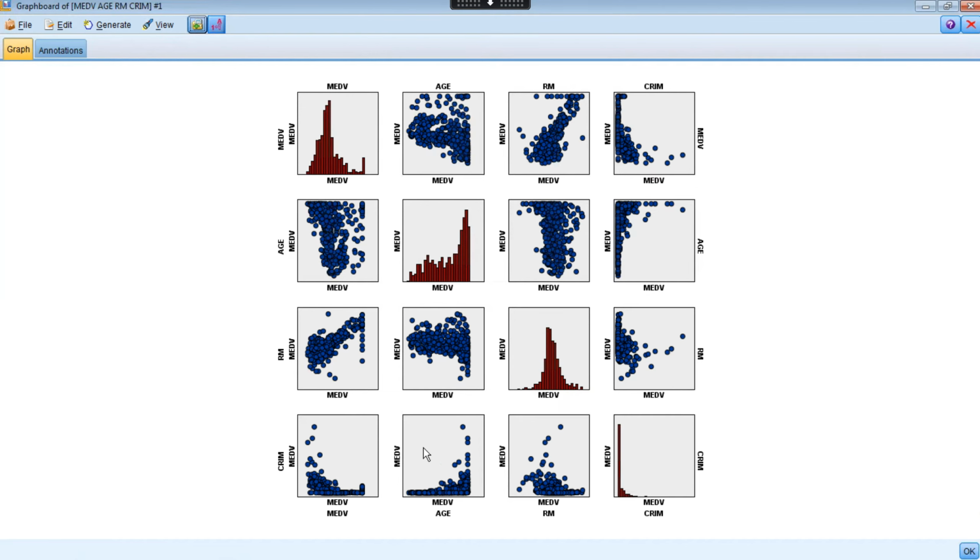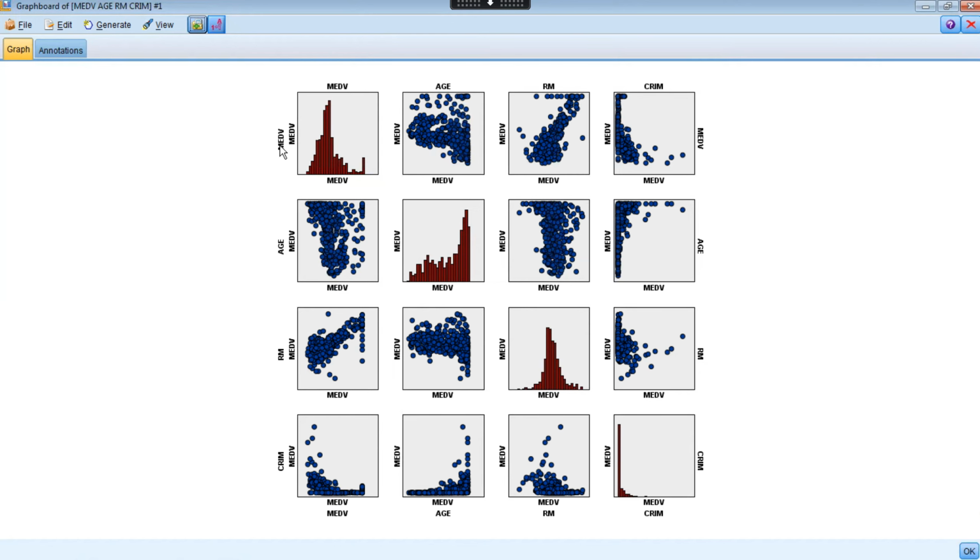Okay, so median house value is just in this row right here, and age is in this row, and so on. For example, you may want to see the correlation or the relationship between the number of rooms and the median values.